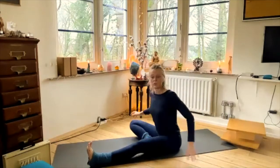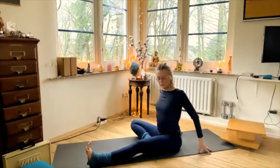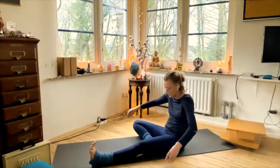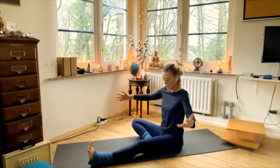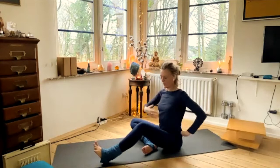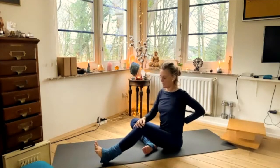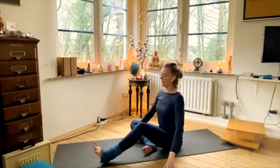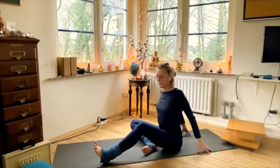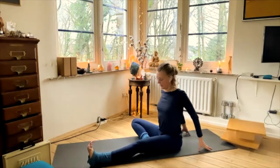And then some of you are just going to be here like this, because I really don't want you to sit like this. Maybe if you're not supple enough to sit straight, then you should bend your knee, and then that will give the lower back permission to come up. So always have a straight spine. So maybe you're here. If you are here, place your hands behind you, work towards stretching the left leg.